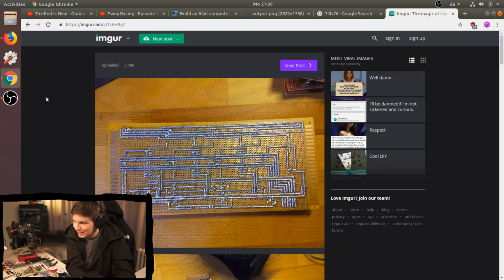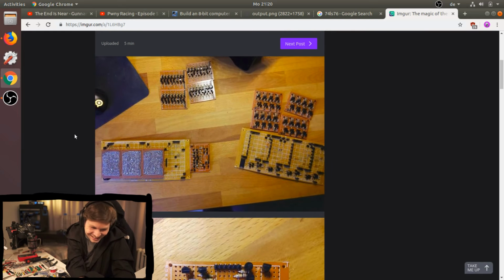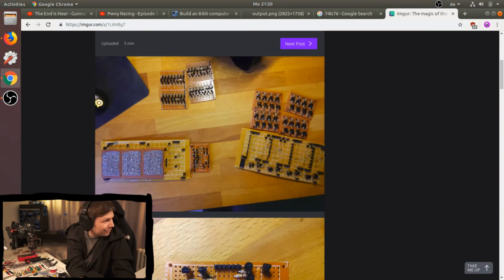4 bits times 16. All right. We got double the RAM. We have 16 bytes. We have also 16 cells with 8 bits on this thing here, but of course not as single resistors. I like this. This looks just crazy. Ah crap, my head is in front of it. This here.